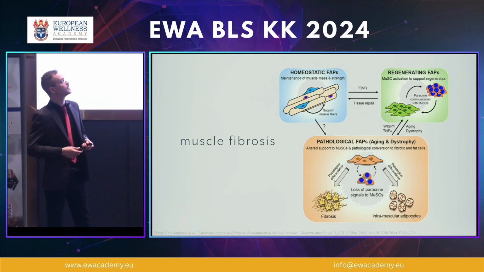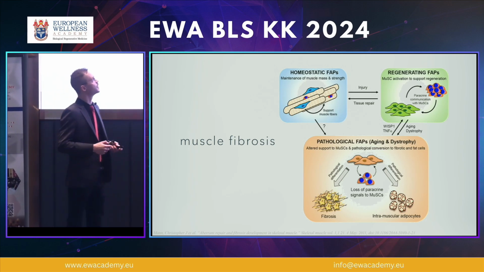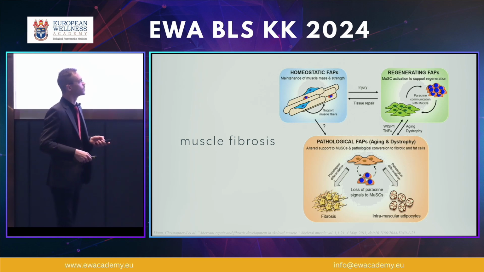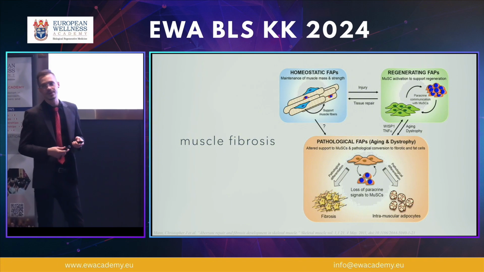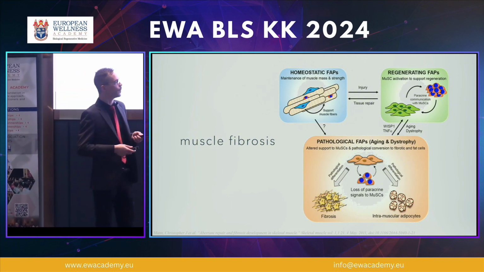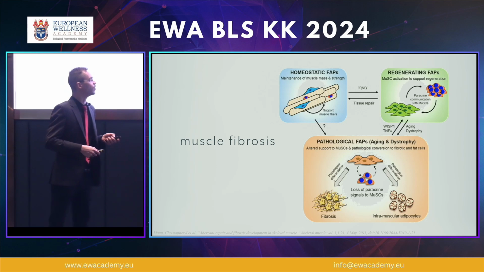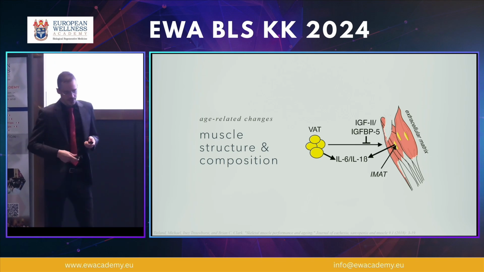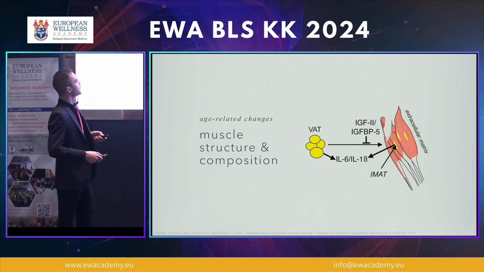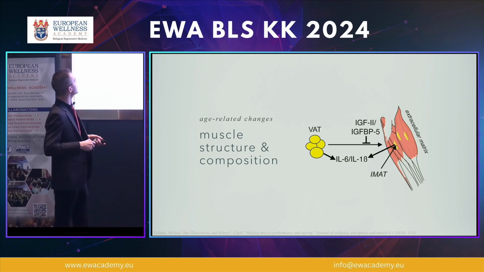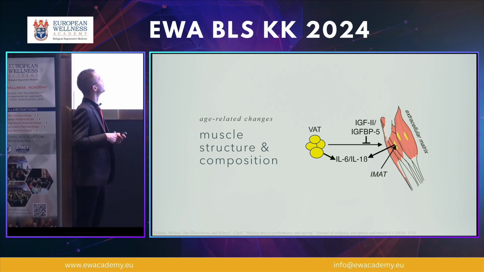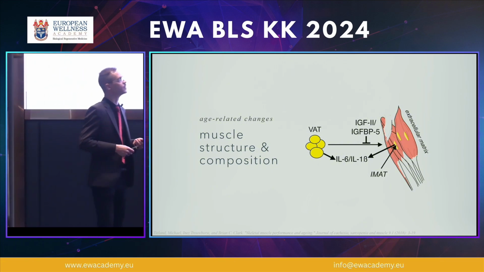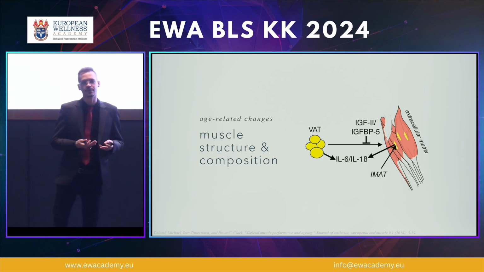However, during the later stages of life, these FAPs exhibit pathological behavior that results in fibrosis. Instead of formation of new myotubes, we observe formation of connective tissue and formation of intra-articular adipocytes. And these adipocytes end up with the muscle structures getting saturated with fat tissue. So the extracellular matrix of the muscles, it's like fatty liver, but with the muscles.